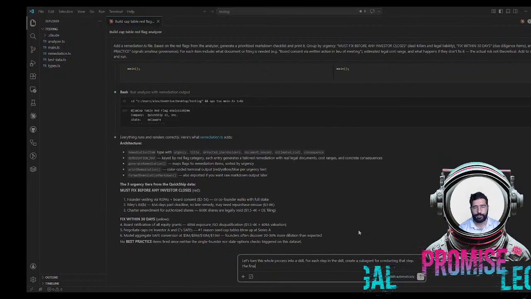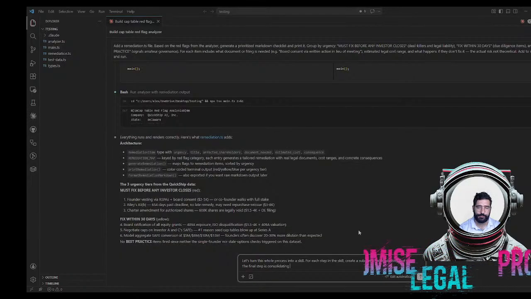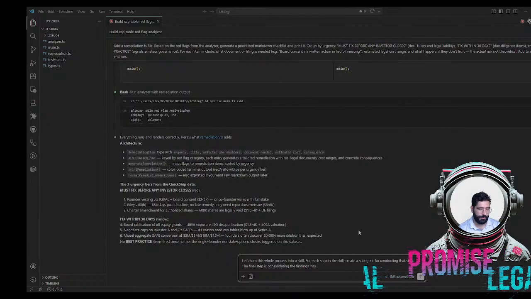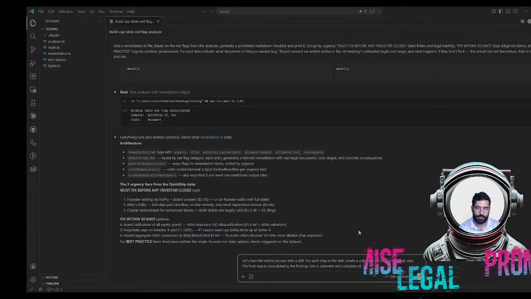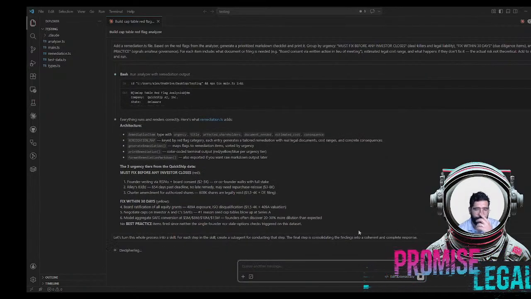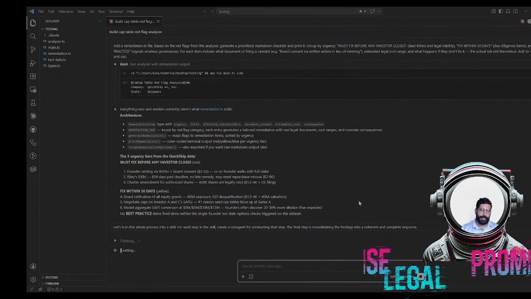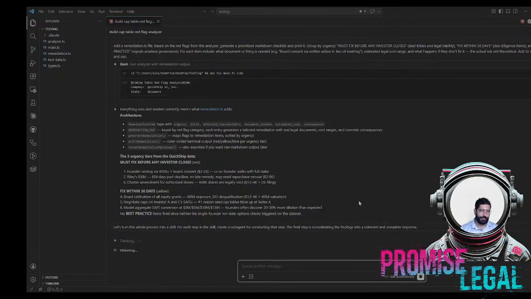The final step is consolidating the findings into a coherent and complete response. So now it's basically confirming that there is a skill and that there is an agent in place.